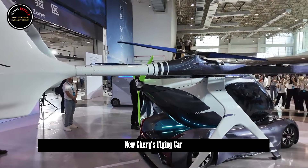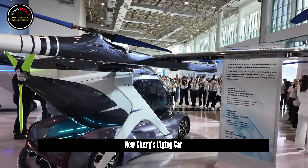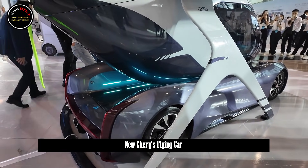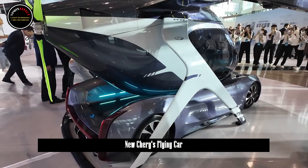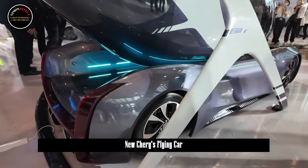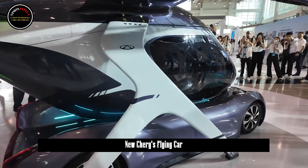The whole flight process can be divided into three stages. In the first stage, the cockpit and driving part take the shape of a car, and you automatically enter the flying part when you get on. In the second stage, the flying part integrates with the cockpit, the driving part separates and turns into an airplane, taking you to the parking lot at your destination.